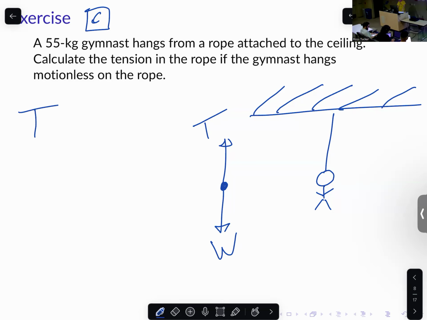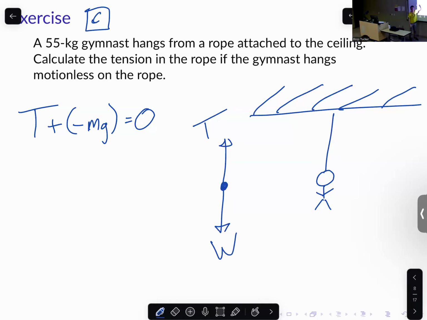I claim that if I'm writing down the total force equation, there's the total force. I write up the individual forces acting. There's an upward tension. I include a positive sign. There's a downward weight force. I include a minus sign. I am adding up all of the possible forces. I claim Newton's first law, it's at rest and staying at rest. Actually, it doesn't need to be. It's simply not accelerating. Net force must be 0. No unbalanced forces. So actually, these two forces have the same magnitude. Sometimes I put little tick marks like that to indicate that those are equal magnitude. If you did geometry, this is a common technique.